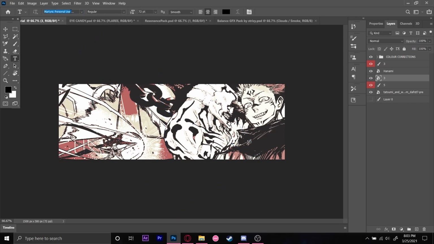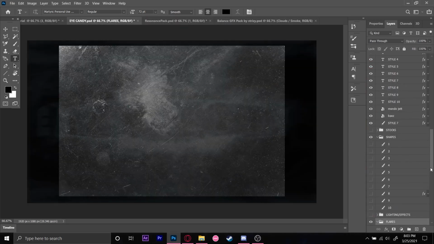And we're just gonna quickly go for the text. Now the text, a pretty common font is called Aivirx. You can download it anywhere. It is a free font. And yeah, so I just put the name here. And actually, I completely forgot to use the layer style, which we're gonna use. And where is it? Eye candy.